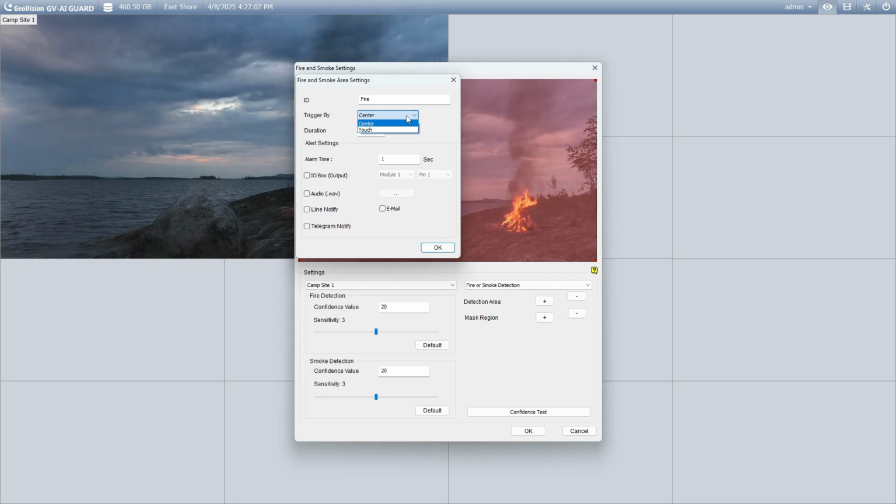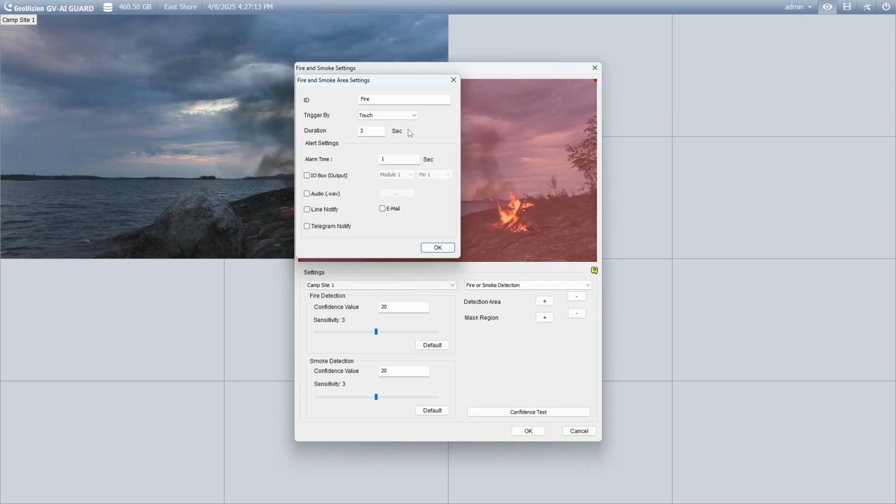Here, I'm setting it to touch, meaning the detection will trigger as soon as the fire and smoke touch the detection area. The duration is set to 3 seconds, meaning the fire and smoke must be visible for at least 3 seconds before being detected.